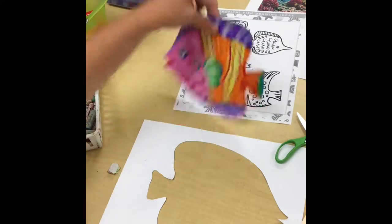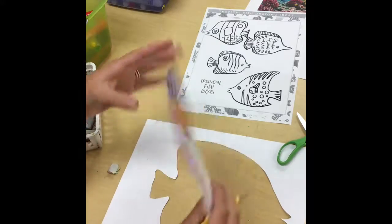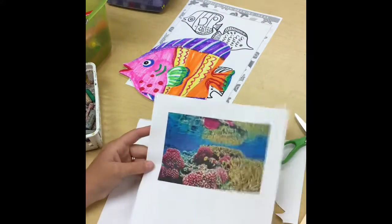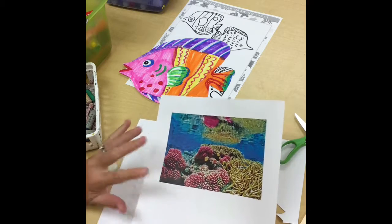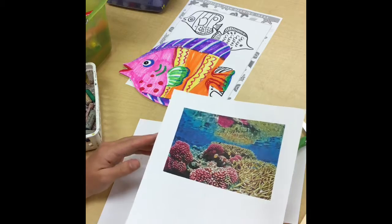All right, before I forget, I'm going to flip my fish over and write my name on the back, and it can go off to the side. Now we're going to talk about the tropical fish habitat. We're going to look at a coral reef. Your substitute teacher will put some images up on the smart board. This is one of them.